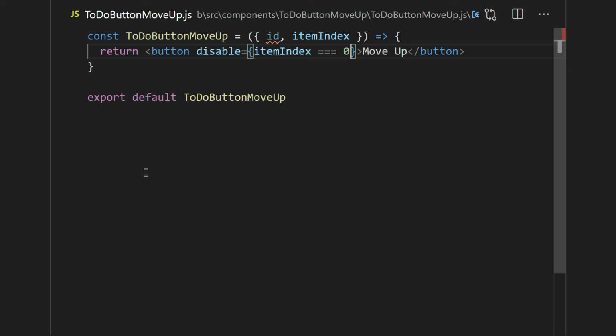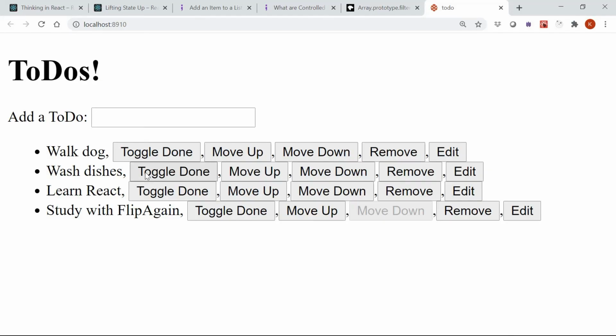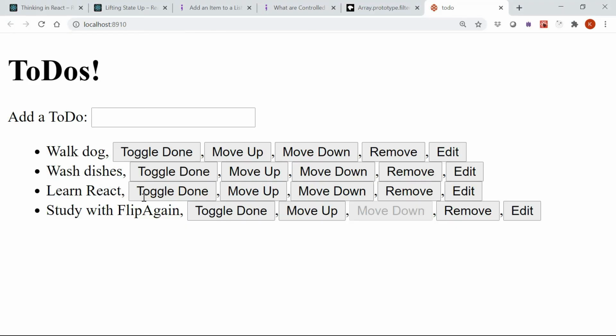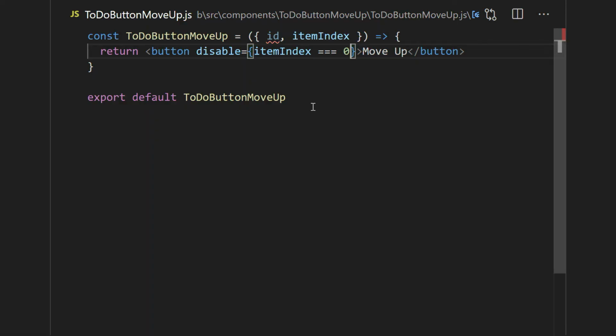I don't know if it's going to work or not, but we didn't pass down the prop. So it's certainly not working, but after making any code update, I'm often in the habit of going to look at the app to see what it does, and it doesn't look different. It obviously didn't disable this because we're not done. So we need to pass item index on down.